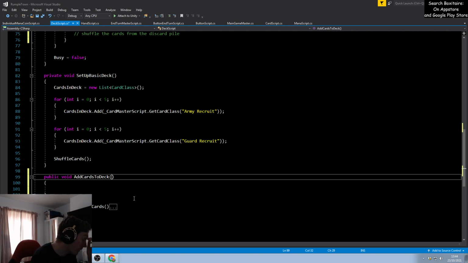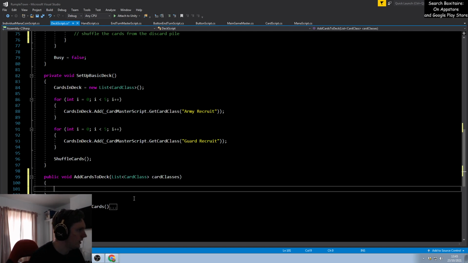I'm trying to work out if it needs to be a list or an array. I think it should be a list, but I might be mistaken. So card classes. Card classes, that's fine. Okay. Yeah, I think that should be fine.